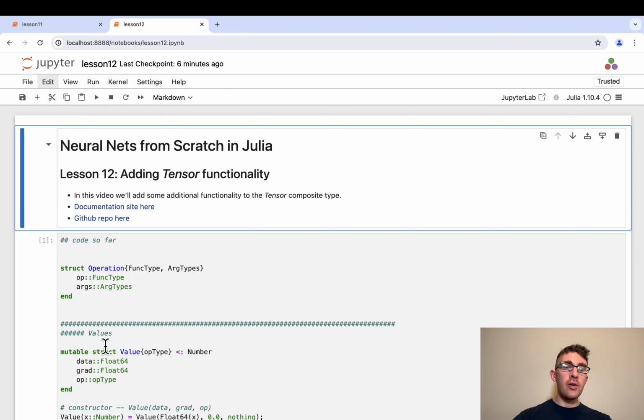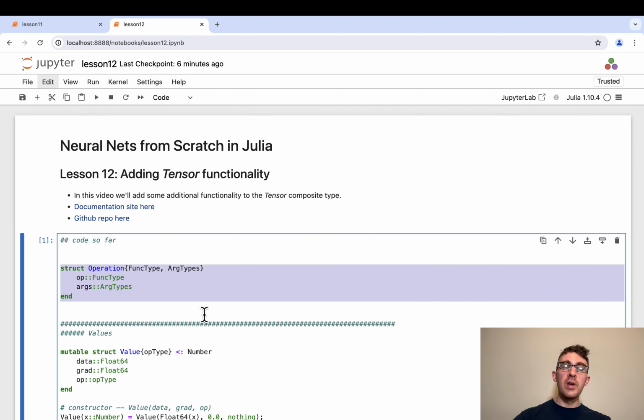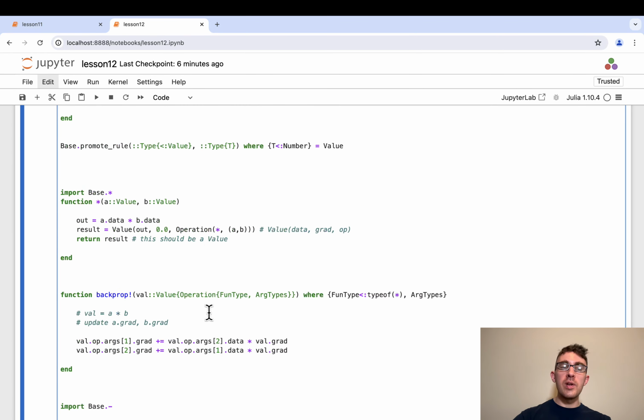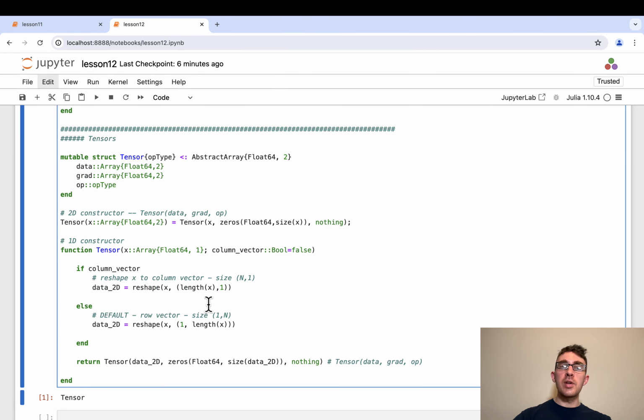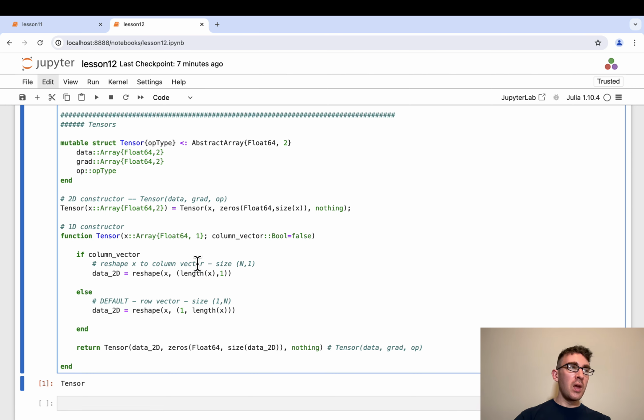We don't really need the values for these coming videos, but we do need this operation data type, and then our previous tensor code, which was the tensor type definition, the constructors for the 2D constructor, and then the 1D constructor if we're making a row or column vector. Just make sure you have that at the top and run it so that we can use it. And okay, let's get into it.